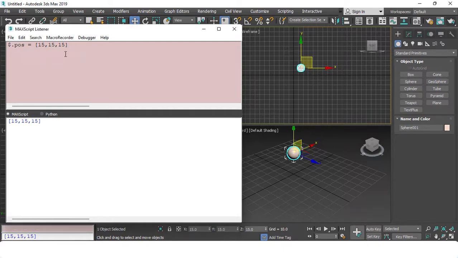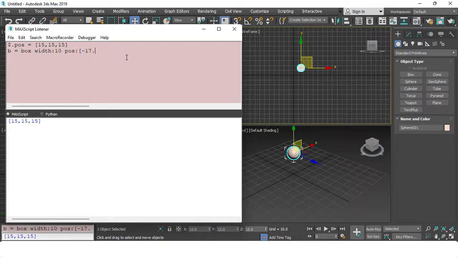And if you are also creating a new object such as b equals box, the same way you can change its other properties. You can also use the position and change its creation position, because by default it is 0 and it will create the object at the 0 position, but you can change it to anything that you want.